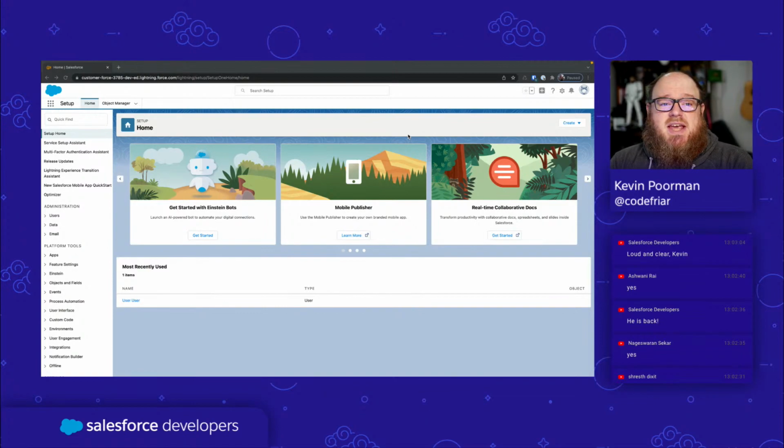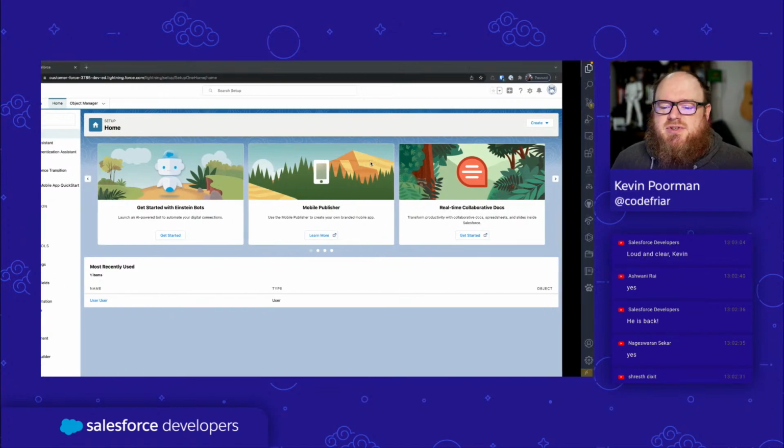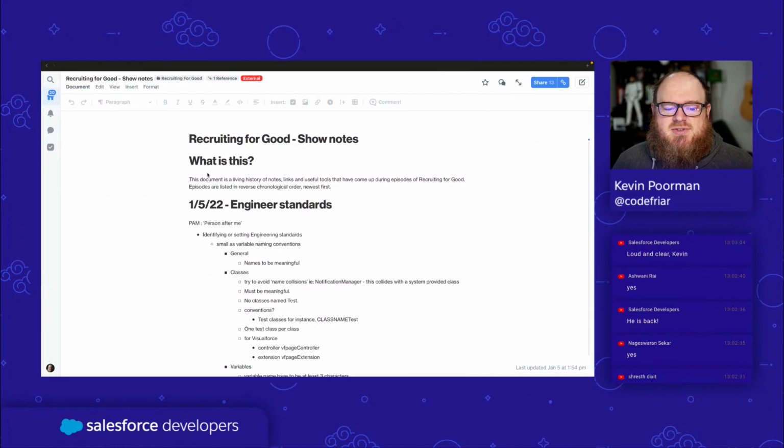And today we're actually going to start putting that knowledge that we've gathered together and put it to work for us by creating our data model in our Salesforce org, which is why you see our Salesforce org here. Now, there's a couple other things that you should have access to. One of these is the Recruiting for Good show notes, and I'm going to ask my coworker Sarah to drop the link in there again at the top of the chat so that people can join it and see our show notes and things we've talked about.